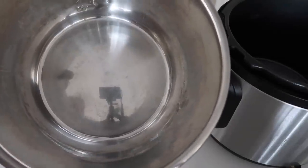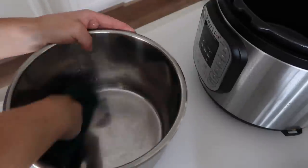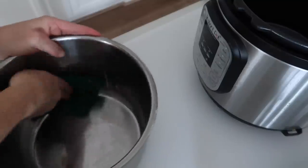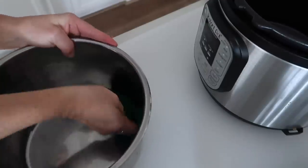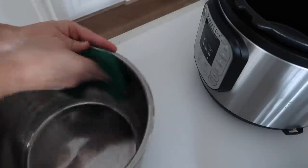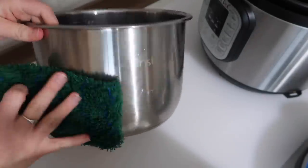All right, so next I'm going to clean my stainless steel pot. Yes, it is pretty dirty in there. Even though it's clean, it just needs kind of a deep cleaning every now and again. So I'm using the Kitchen Dynamo, and all you have to do is get it wet. I like to do hot water, wring it out, and then just start scrubbing away. This will get rid of all the buildup and the water marks, and it just makes it shiny and new again. Then when you're done with the inside, don't forget to clean the outside too.